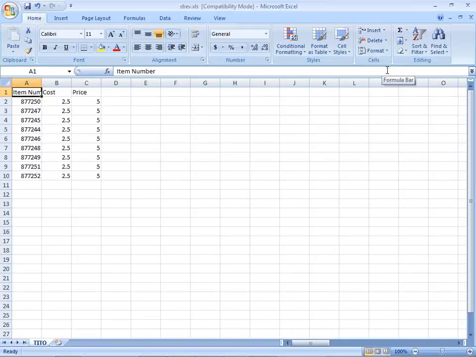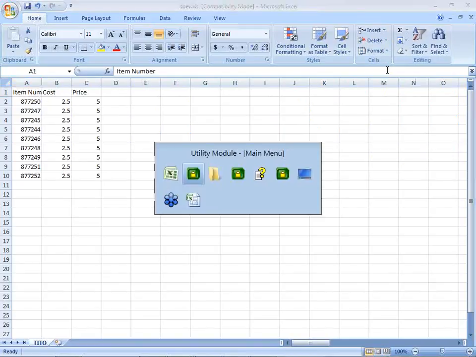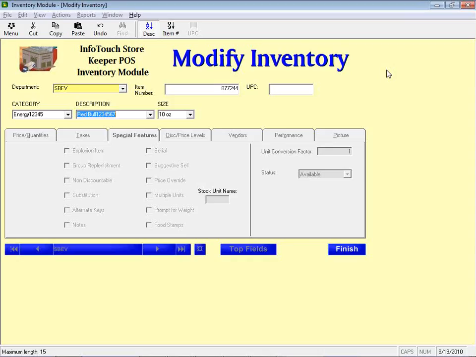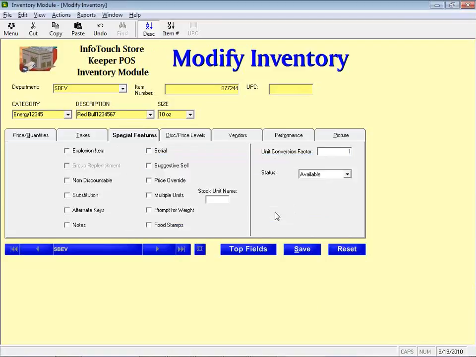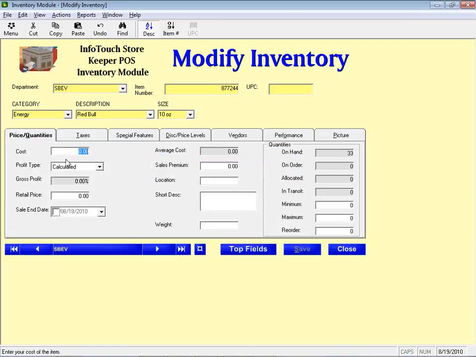Cost is $2.50, price is $5. Let's go ahead and take a look at those items right now. I don't actually want to save that junk in there. So you'll see there's the 0 cost, 0 price, next item, etc.